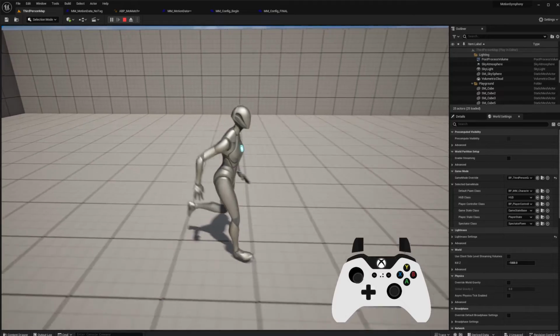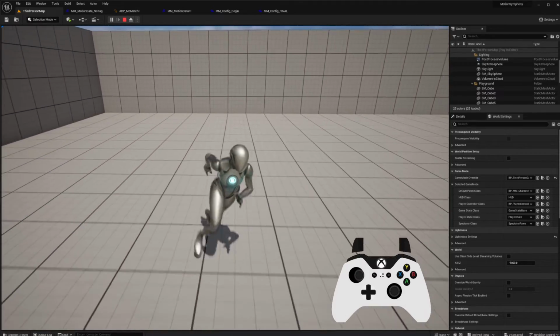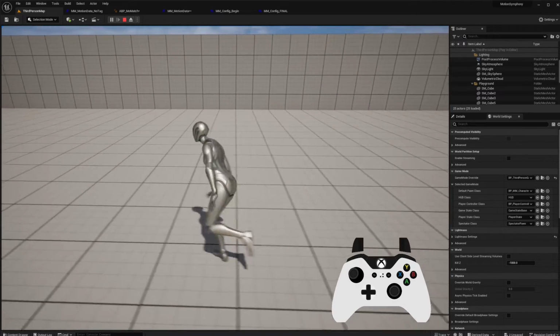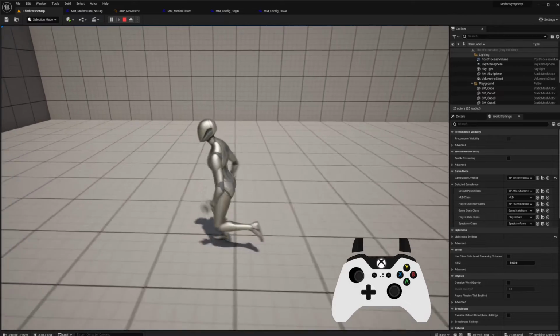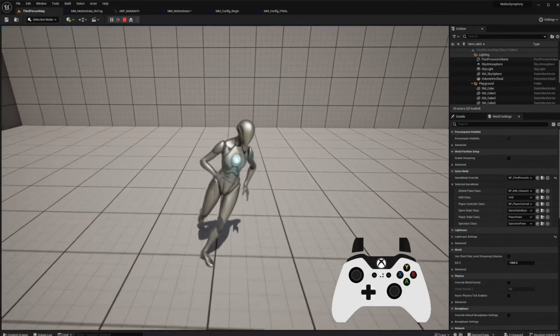But when you first put it in, at least when you first put in Motion Symphony, you can get some weirdness. And I wanted to show you some settings that can make your life a lot better and get things looking a little bit better right from the get-go if you implement them that way.